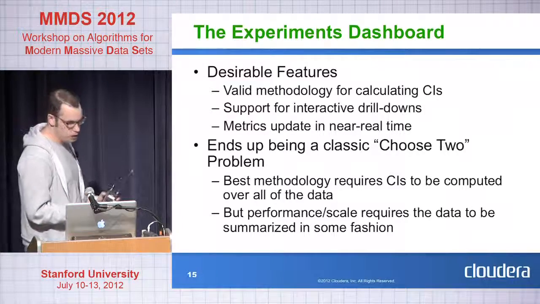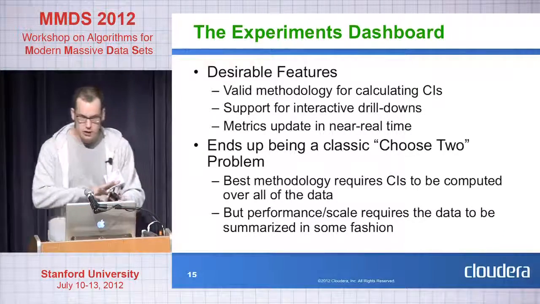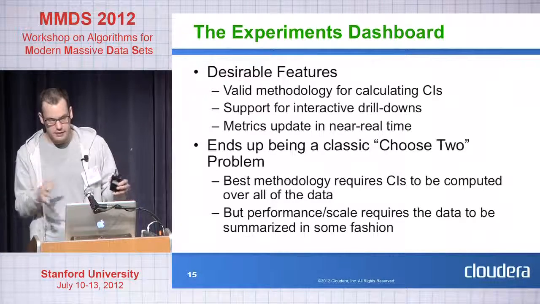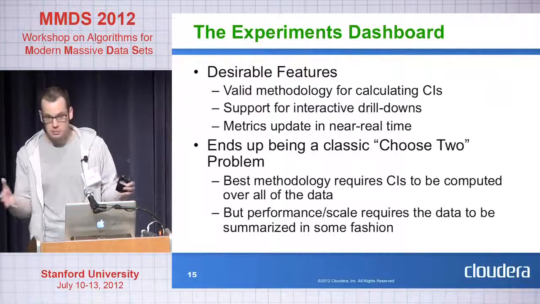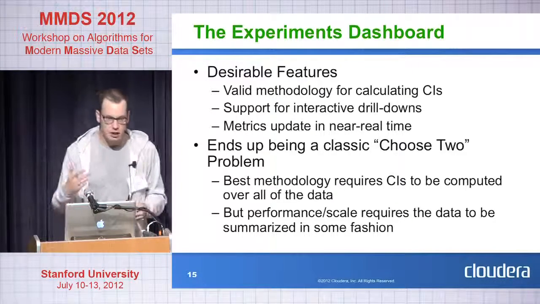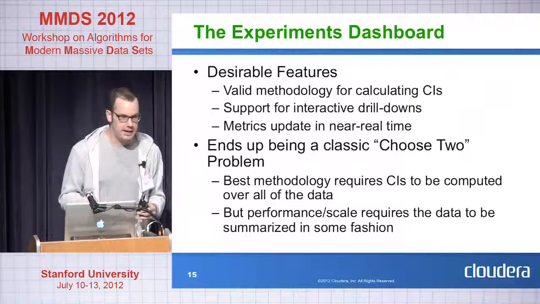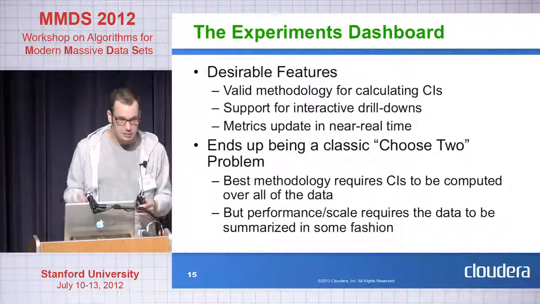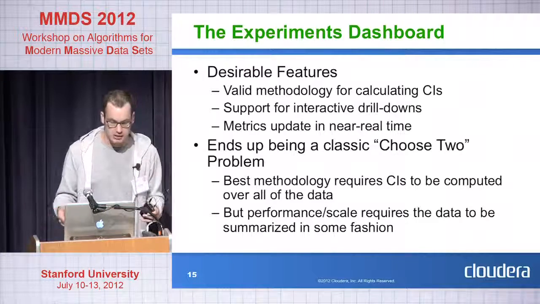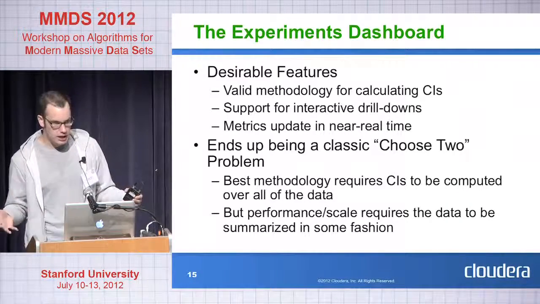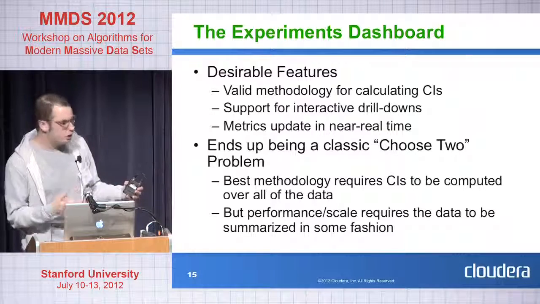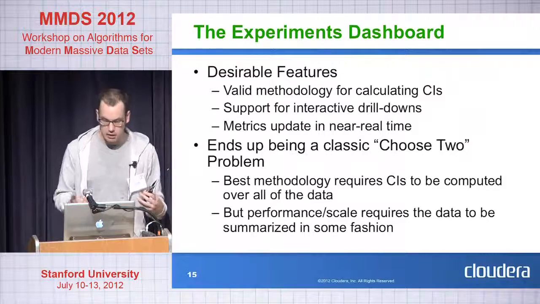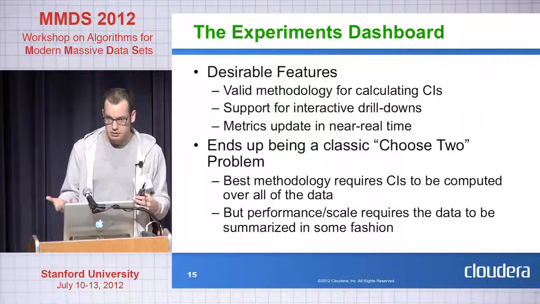In order to properly compute confidence intervals accurately, I actually need to have all of the data available to me in order to do things properly. And this can be an experiment that runs over months and months of data, right? If I want to see how cranking up the number of ads someone is shown influences their likelihood of clicking on ads over time, some sort of longitudinal study, it can be months of data that I would need to analyze. And having to analyze that much data in order to correctly compute the CIs directly conflicts with those other two things I want, which is real-time updating and support for interactive drill downs.